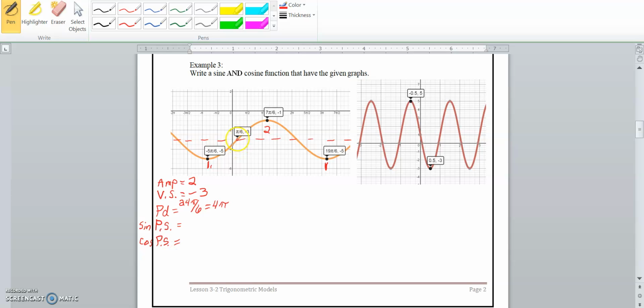If we go to sine, we know sine starts at 0. Sine of 0 is 0. Then we go up, then back to the midline, and then down again. So our phase shift in this case for sine is pi/6. Cosine, the parent graph, cosine of x, starts at 1, because cosine of 0 is 1. So that means our cosine graph is shifted way over here instead of at the y-axis. So that one gets a 7 pi/6.